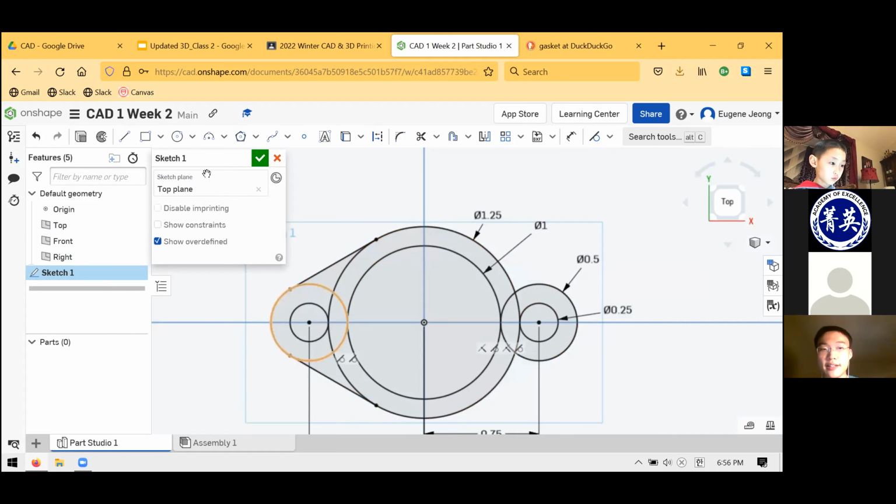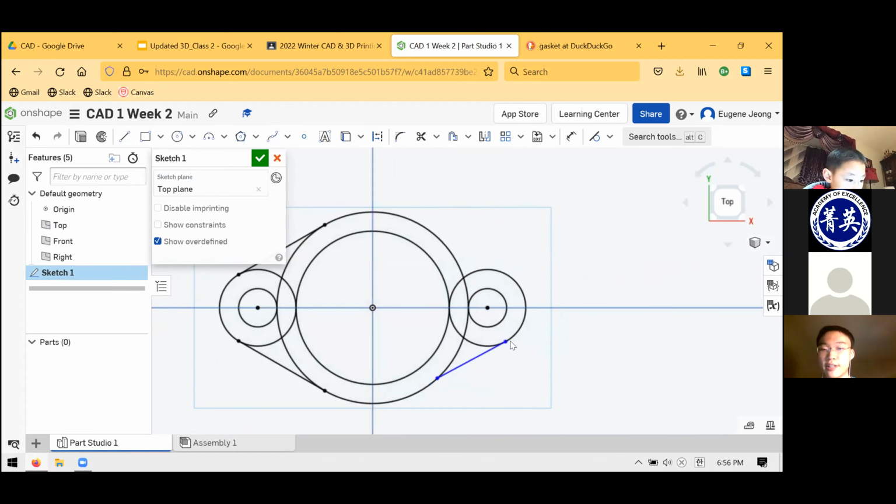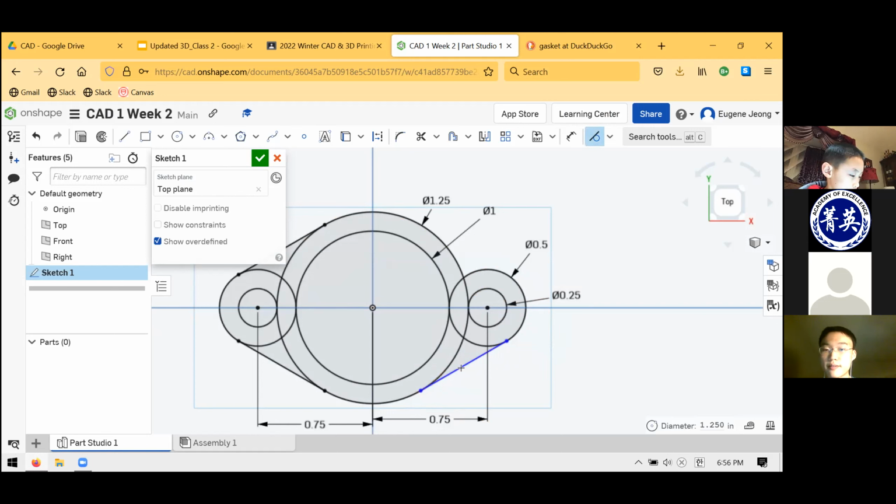So the other issue might be that the line isn't coincident to your circles. So if there's any like confusion there, I might just like recreate the line and make sure I click on both circles so that they're coincident. Another way to clear it up is just drag them around and see if they stay on the circles. And if they don't, then there's your issue. But geometrically speaking, once the line is coincident to both circles, then applying the tangent relation. Once I move one, they all move. And also it's all off the circle. It comes off the circle. Interesting. So I'm guessing that your issue there is that the line is not coincident to the circles.